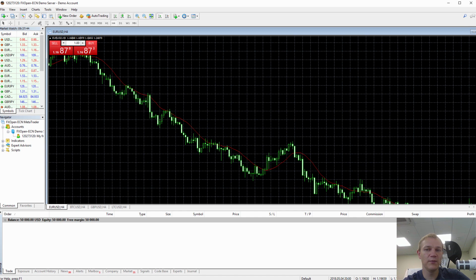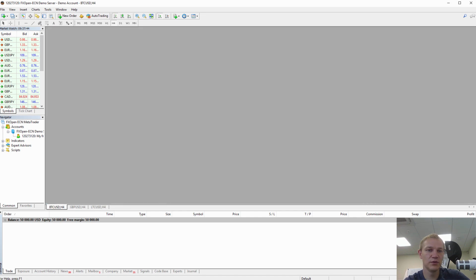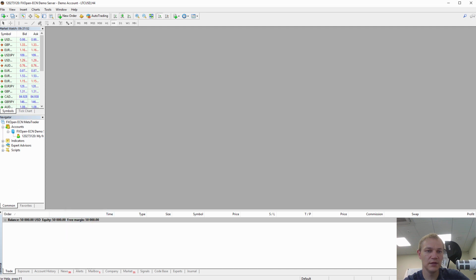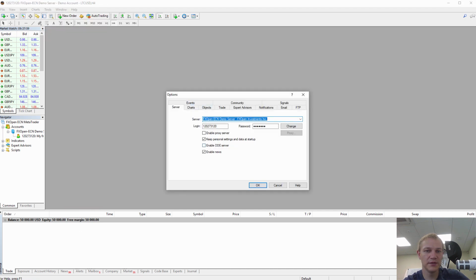What I like to do now is close all the windows I might not need. Yeah, here we go. Then I do some little configuration to make the MetaTrader use less resources, or waste resources on things that I don't need.